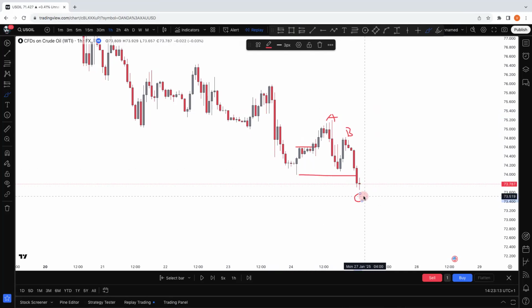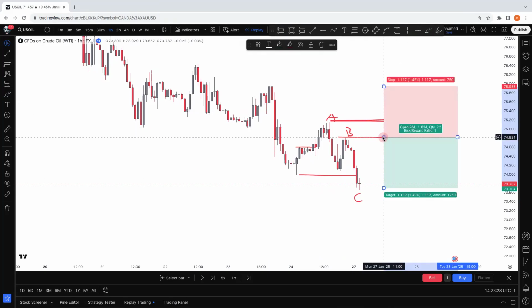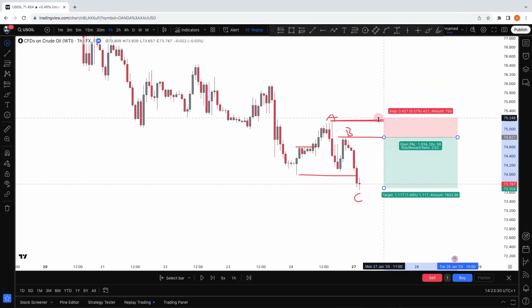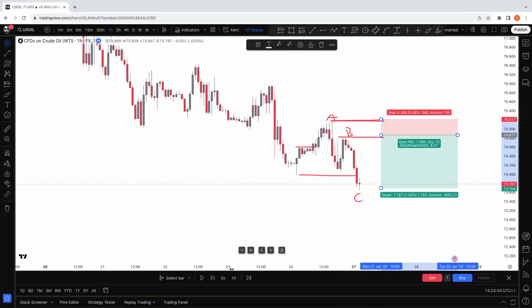So what is our anticipation? That price is going to come back here to take out this B and our A here, all to be protected. So that means our stop loss would then be at this zone, above this high. So we're just going to place our sell position somewhere here, a bit above the B, and then we're going to play price.